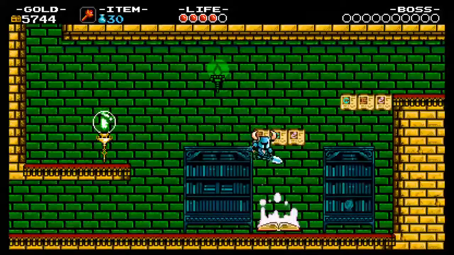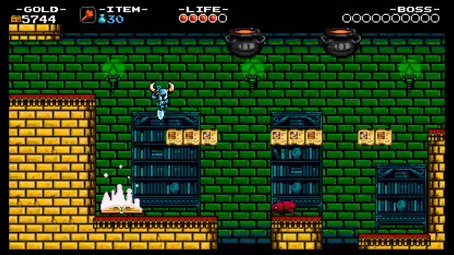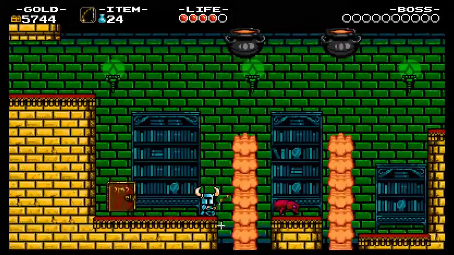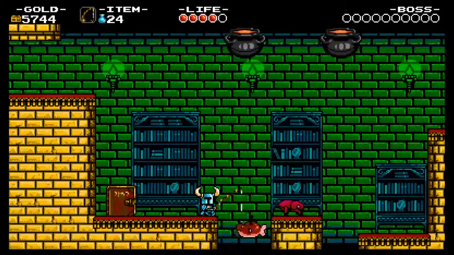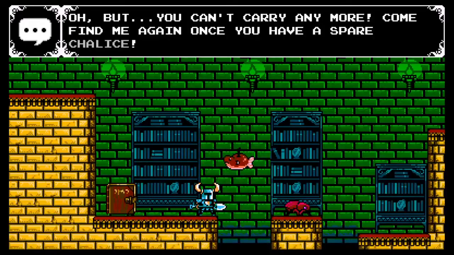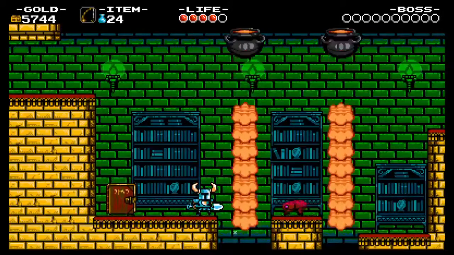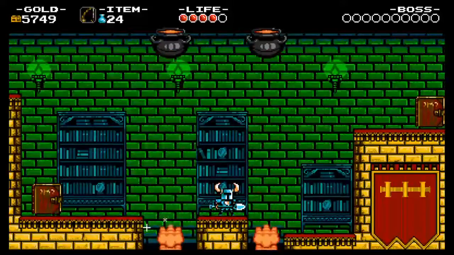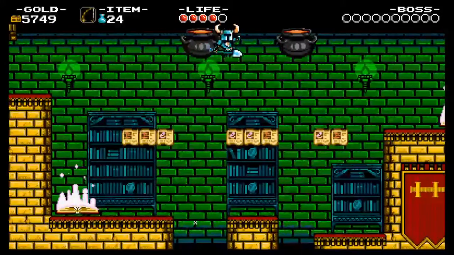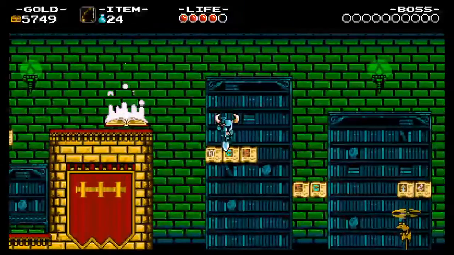Okay, now we got the book gimmick. Actually, before we do that, let's fish again. Might be able to get something good. Alright, yeah. Wait, say thy fork knight, I bring gifts from the Trouble King. Oh, but you can't carry anymore. Come find me again once you have a spare chalice. Well, I really don't want to waste one. I mean, I guess I wouldn't be wasting one. And I probably need to actually use the book. It wouldn't technically be wasting one, but I don't want to drink it just to get another one. It just doesn't seem worth it.